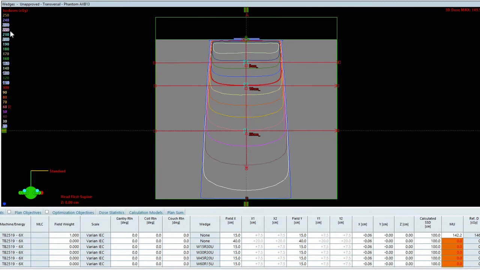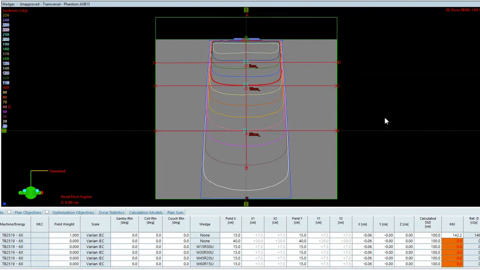They won't always all be displayed at the same time, but I've put this many isodose lines on in 10 centigray increments so you can see the effect of dose on the volume once we start inserting these pieces of metal into the beam. Again, remember that's what hard wedges are. They're a wedge of metal, steel, lead, or a combination of it that's inserted into the treatment head that physically attenuates and modifies the beam profile.